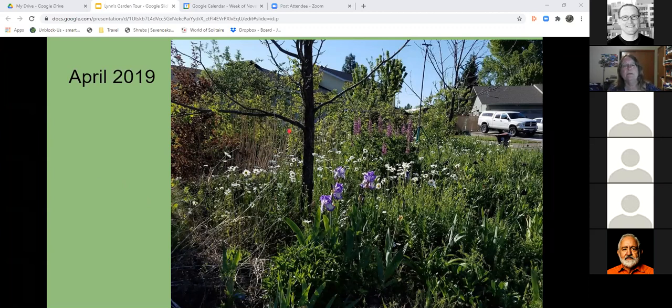I want to point out that the native ninebark that you see in that upper left corner, that purple plant, is problematic. When I planted it, I knew ninebark was a native, but I liked the purple one at the nursery because it was eye candy to me. But our butterflies and moths aren't going to lay their eggs on that because their caterpillars aren't accustomed to the chemicals that make that purple color in the foliage.